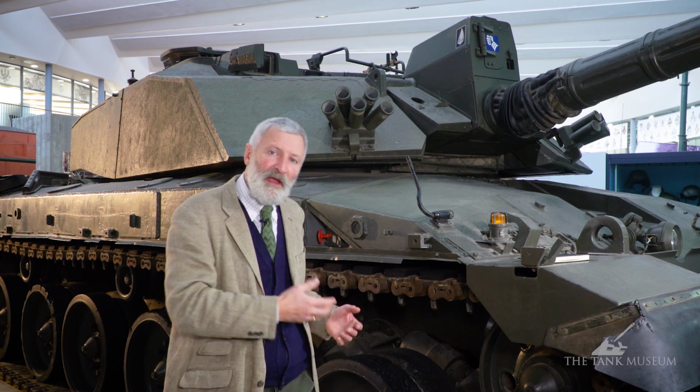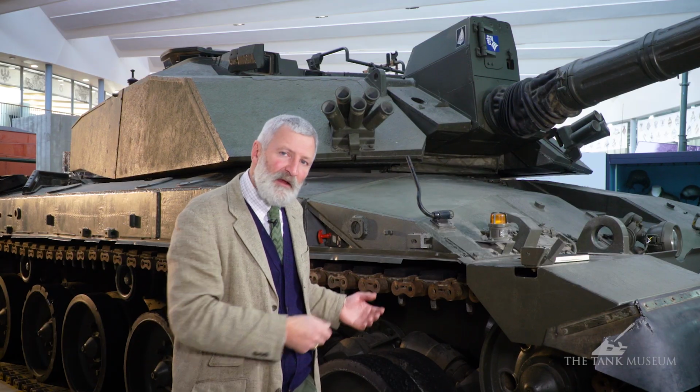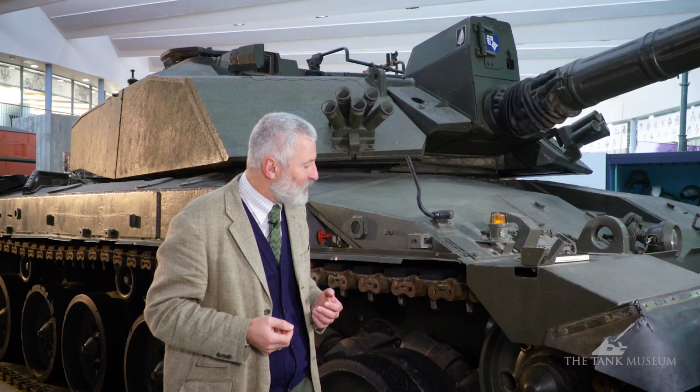That again means wear rates of the track don't go through the roof. If you've got slack track, it's wearing it quicker. So things like that are thought through and really do benefit the crew compared to that previous generation there.